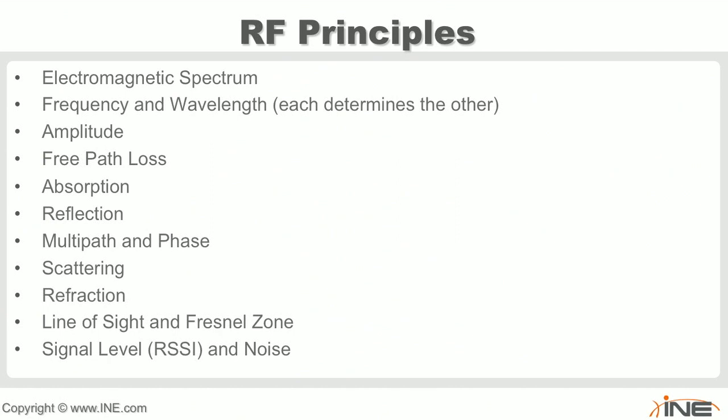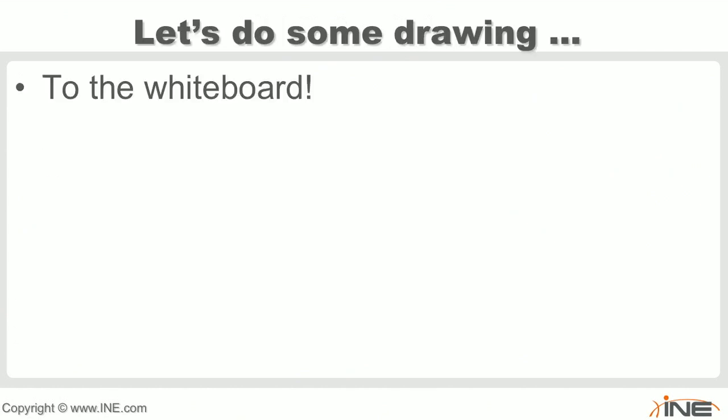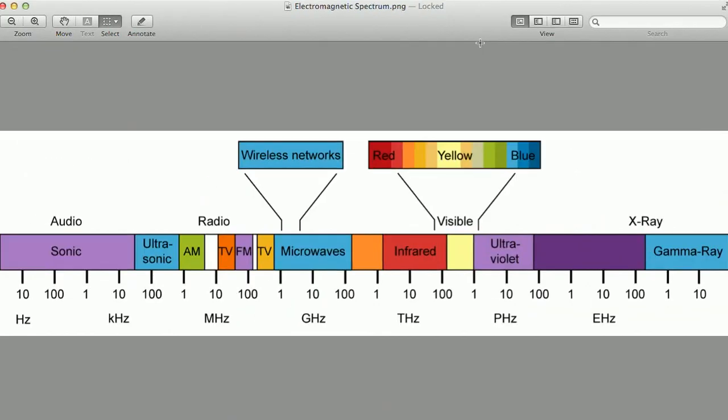And I really find it best on this particular module to go to the whiteboard. We're going to pull up a few images on the whiteboard, but a lot of times we'll be doing some drawing. So let's go ahead and switch over to our whiteboard. And to begin with, I want to take a look at the electromagnetic spectrum. I actually have a little bit more than the electromagnetic spectrum here, but the idea is that we want to take a look at frequency.